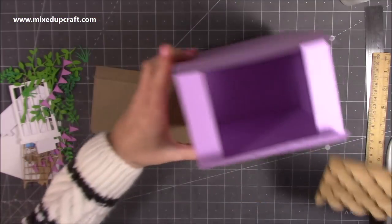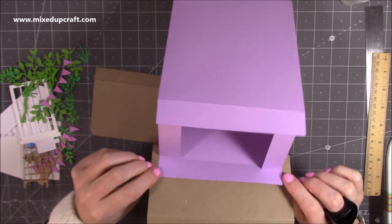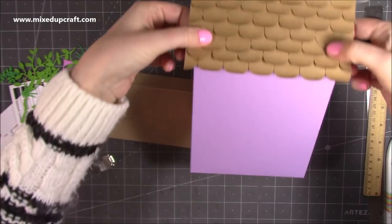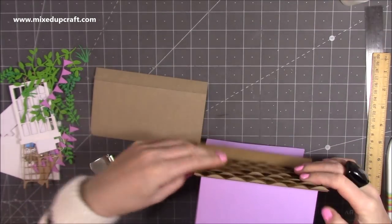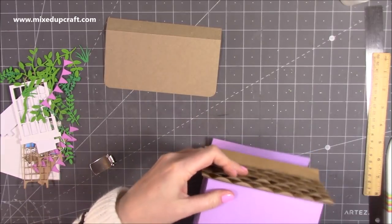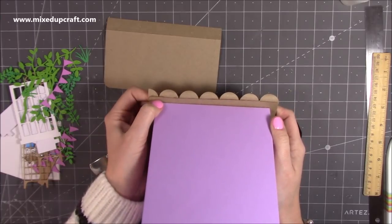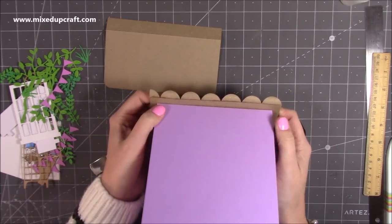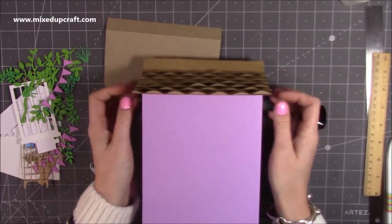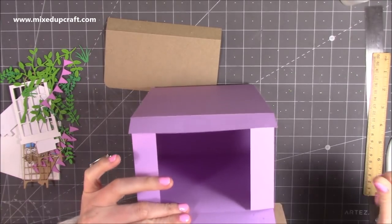So this is the front. So I'm going to bring this up, and you want to make sure you've got an even amount overhanging each side. And then I'm just going to make sure it's nice and straight. If you would rather draw a line, half an inch up here, straight along, and use that as your guide, then you can do. But I'm just going to turn it up like this, and I can see there that that is nice and straight. Okay, so that's what you want to be working towards, and then you can just bring it up and just really stick all that down.